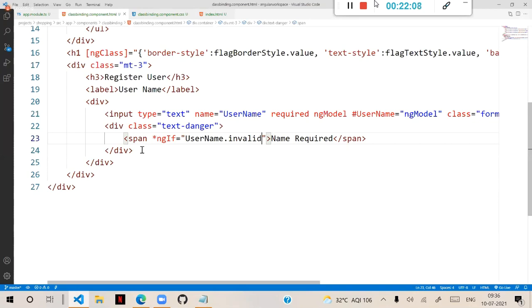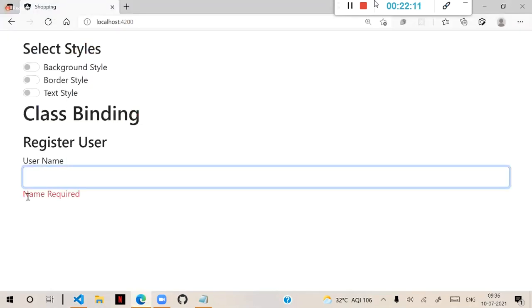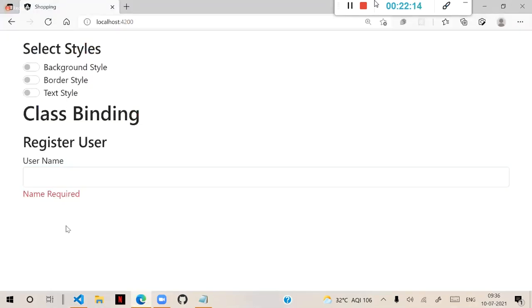These days we don't prefer these types of messages. We visually show that it is invalid or valid. Our users are intelligent enough to identify that a red mark means a problem and a green mark means it's okay. Especially when we design applications for mobile devices, we need to keep the screen clean without a lot of messages.